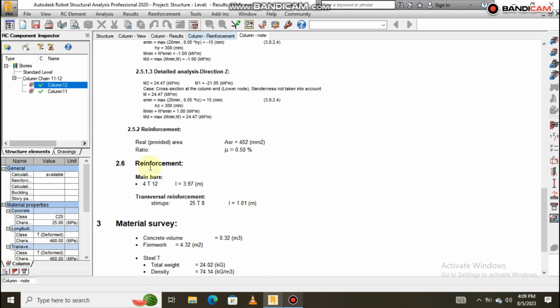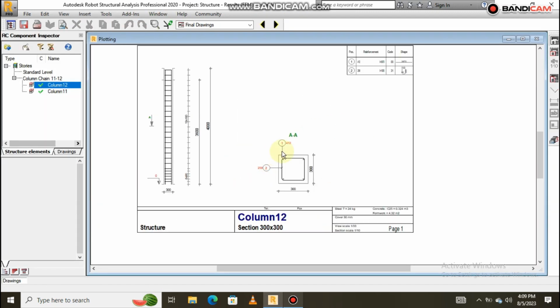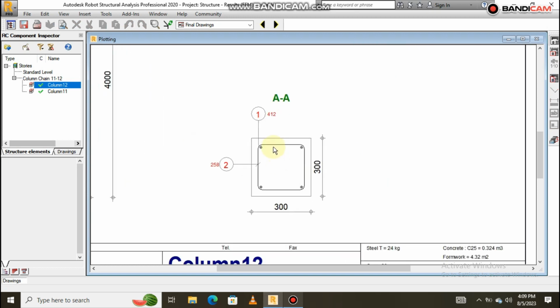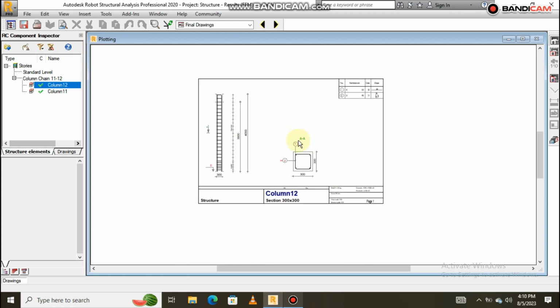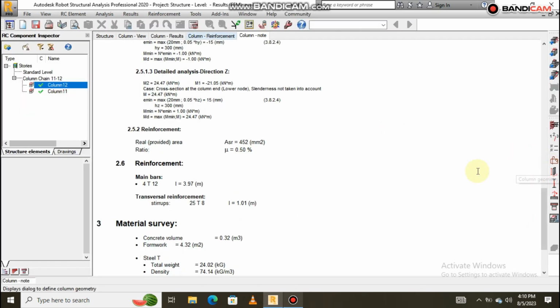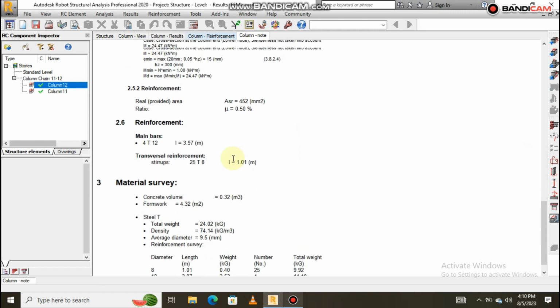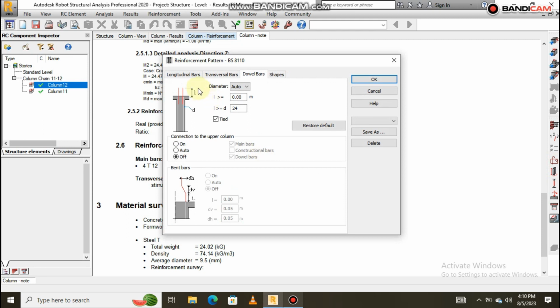Okay. This is for 12. So here the concrete is too much compared to the steel. Here you can put additional reinforcement. If you want to add more reinforcement to balance your concrete and the steel, you can come up here on reinforcement pattern.